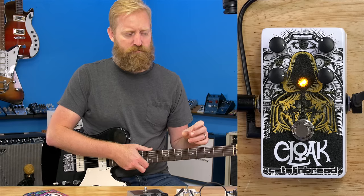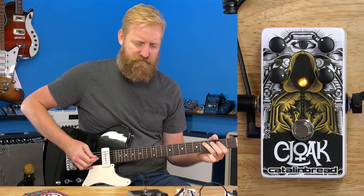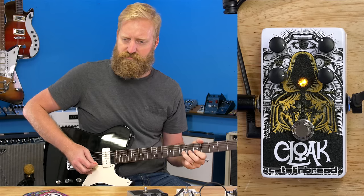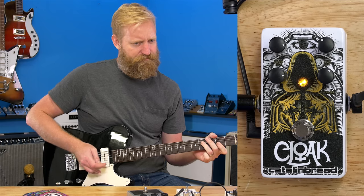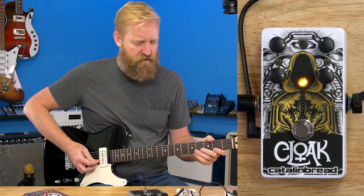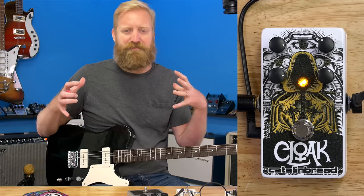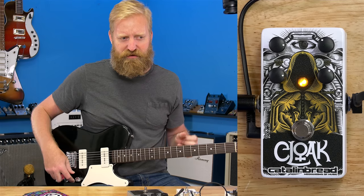Hard to tell, but it might have bought more fidelity to the signal. Let's go back to 9 volt. It might buy more EQ headroom or something like that. I might just be imagining it, but it does sound a little bit richer and lusher. And it's got more low mid frequencies bouncing around in there.